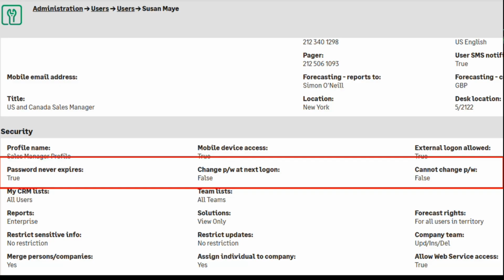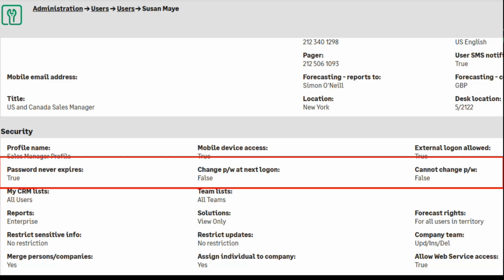I would strongly advise that the only time you'd have this set to true for an individual user is where it's a specific service account or a user ID used for integration or specific administrative exceptions, because then forced expiry is not going to be helpful. It's likely to be a breaking change if you were to force expiry for integrations, for example.